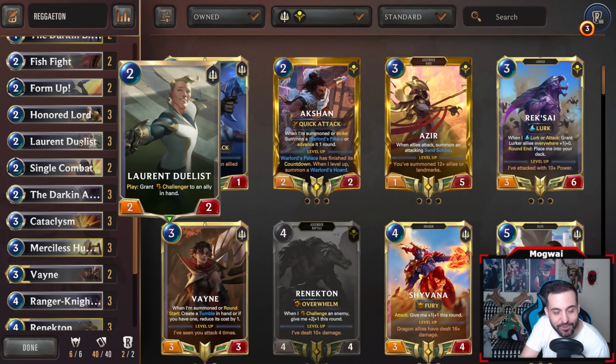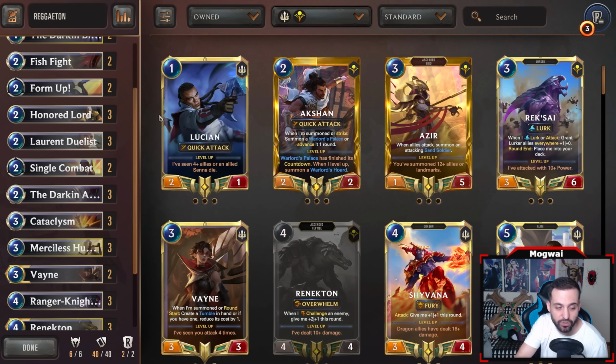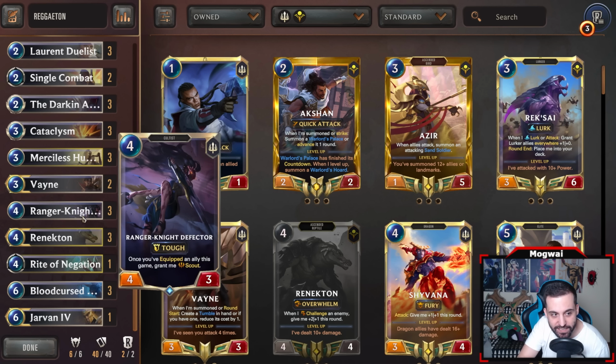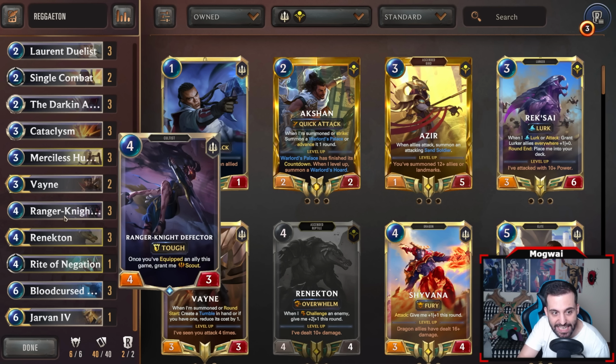Then we have Laurent Duelist, because Laurent Duelist has some amazing targets in this deck. First of all, Honored Lord is pretty damn decent. Giving Honored Lord Challenger allows you to deal 3 damage to something with him on attack, and you know, survive the attack, which also allows you to progress towards Jarvan's level up.